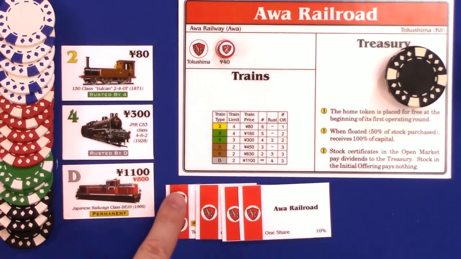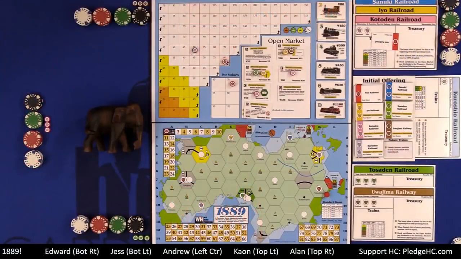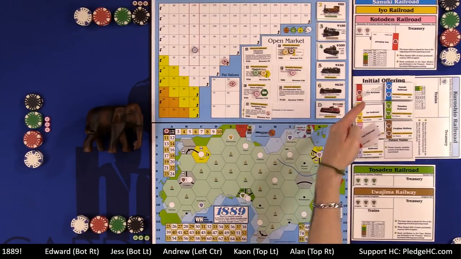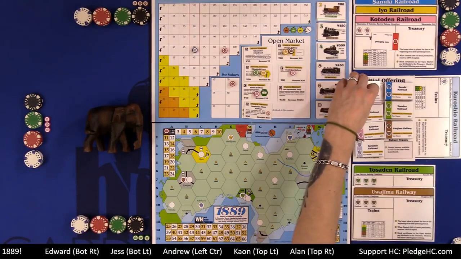Now, at the end of a stock round, we're going to adjust one level physically up for all sold out companies. If a company has all of its shares sold, there's nothing here and there's nothing here. It says the words, wait for it, sold out. It physically will move up as a little bonus for being completely sold out. That's awesome. Congratulations.